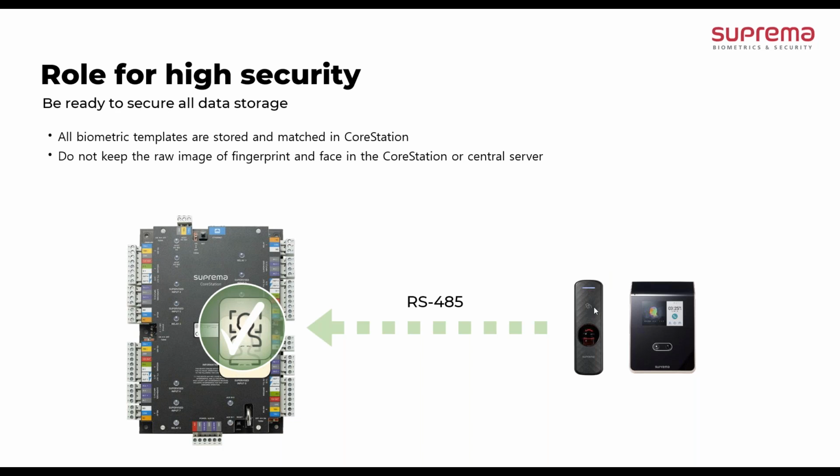So they installed the Entry R2, and they came with a very big hammer and smashed the reader after a couple of hits. What surprised him so much was that even after the reader was destroyed, the door was still secured. So they said, okay, I'm going to install this in my facilities, and they did so. Along with this customer, I could mention many more cases where the high security of CoreStation has made the difference between a truly secure facility and one that can be compromised.